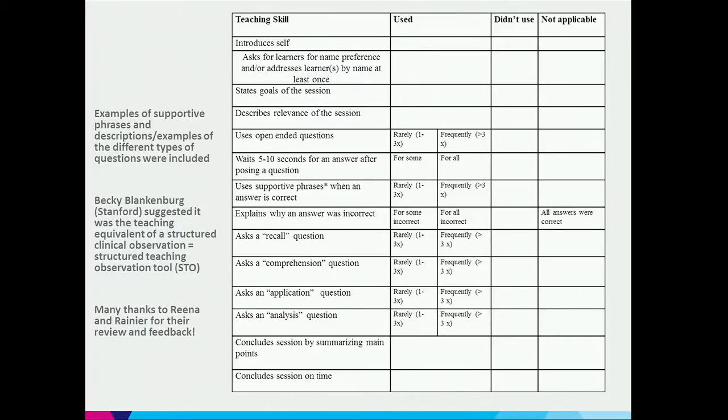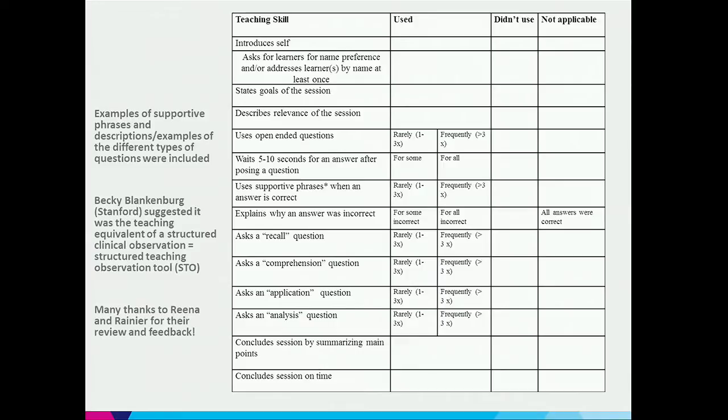Recall questions are ones that we commonly ask, like, what is jaundice? That's an easy go-to, and that assesses knowledge, but it doesn't assess higher level thinking. So when you're diagnosing your learner, a recall question is great to use to figure out, do they know the content, but can they actually comprehend, or can they apply it to a twist in a new situation?